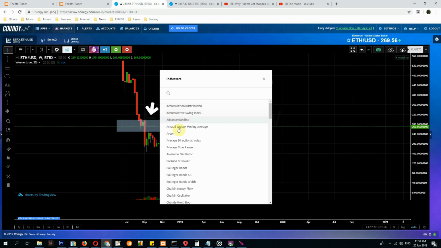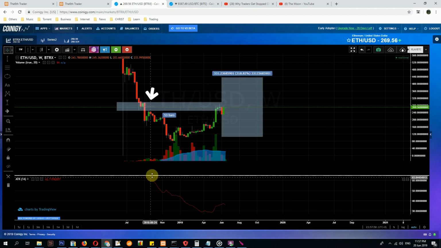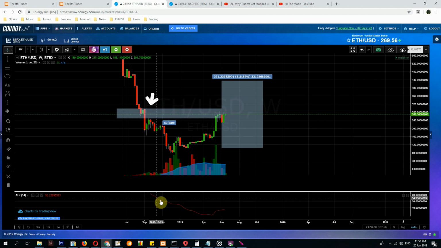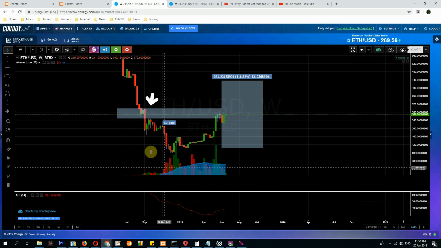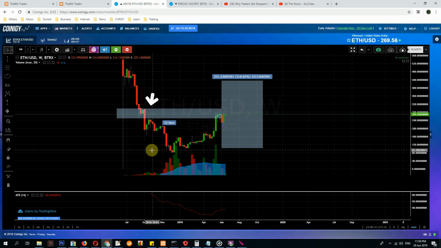For example, the average true range. I'll get into details with indicators later. You base your decision making in trading on the indicators, but you have to know which to use and how to use them, otherwise you will lose money.